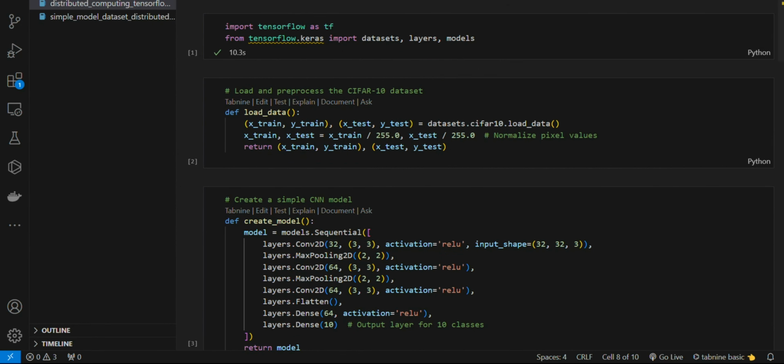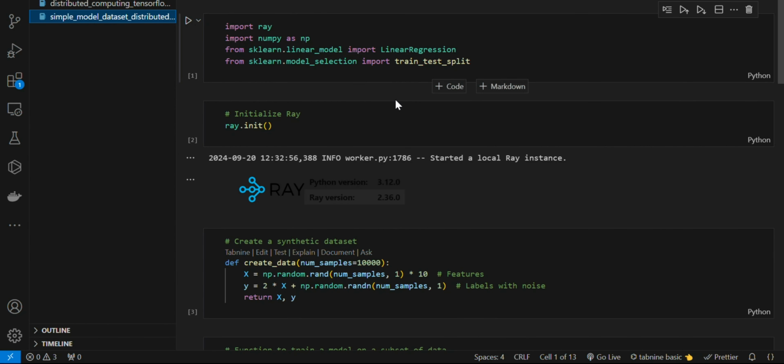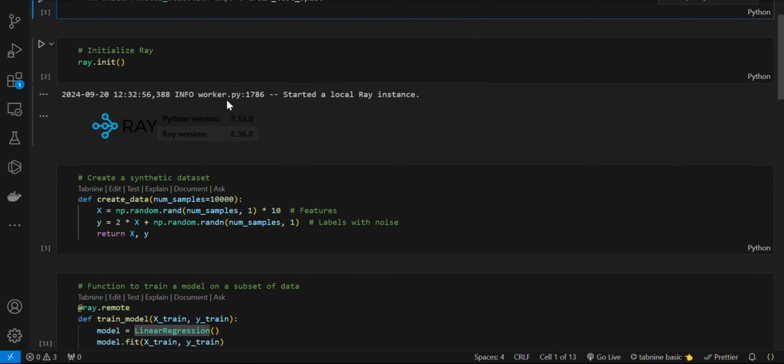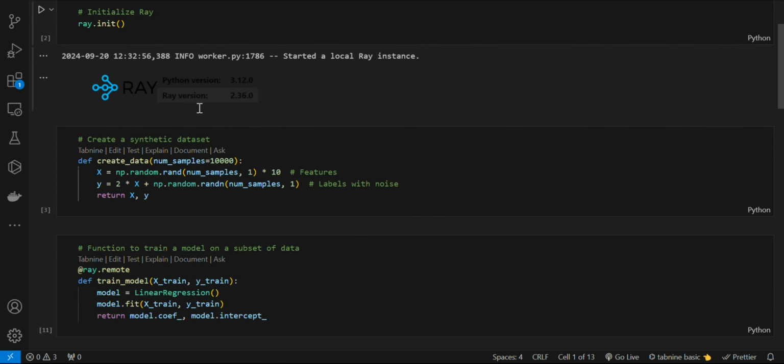Okay. After that, the third one is this, a simple model data set for distributed training. So here you can see we just load the array. We are using the array, and then we are using the linear regression. So we load these libraries, and then we initiate the array once again.